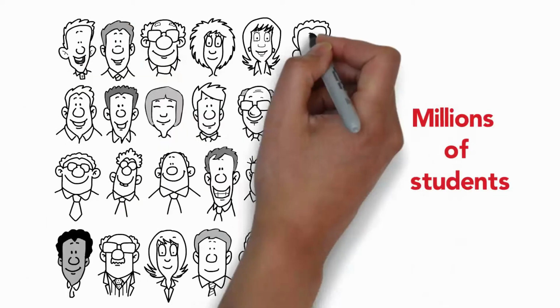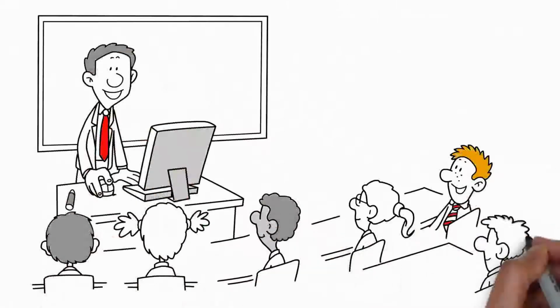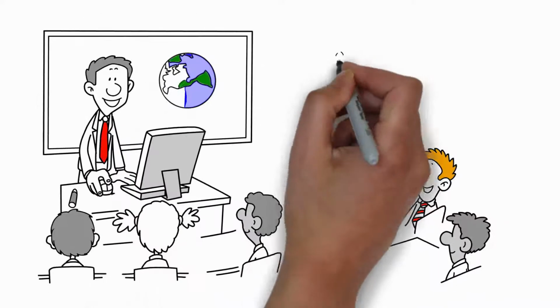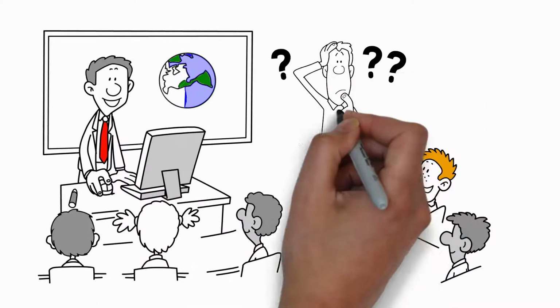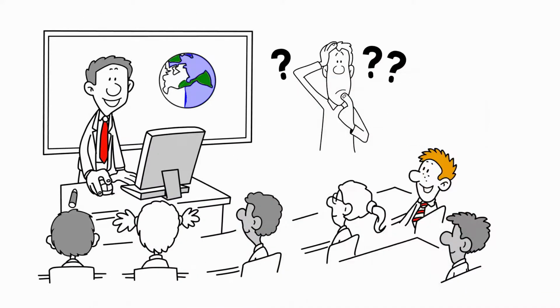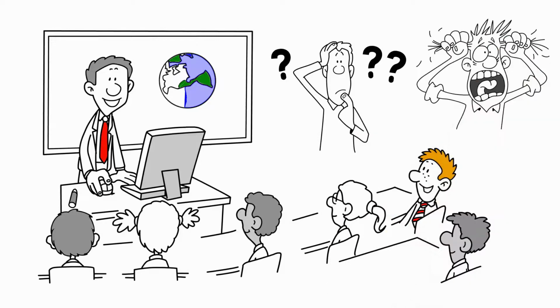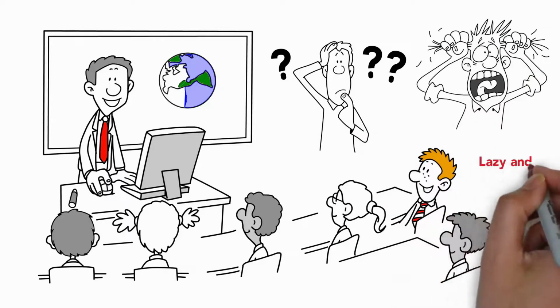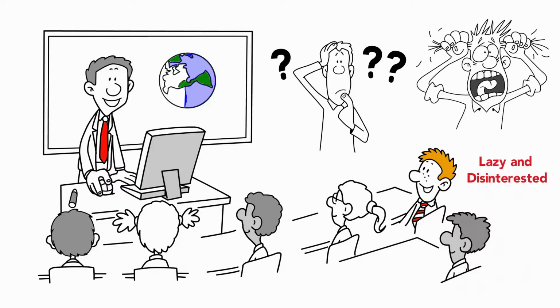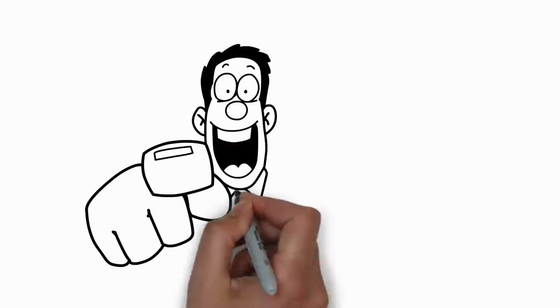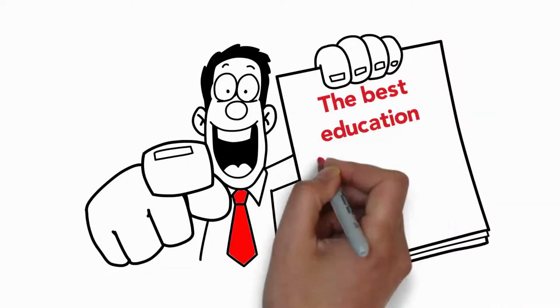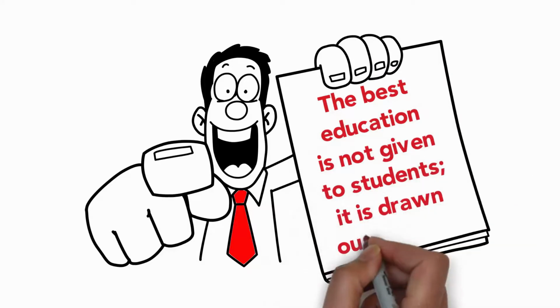Every day, millions of students in classrooms and lecture halls across the globe suffer from a problem. They don't have any idea what their teacher is talking about. Likewise, teachers are going mad because they don't understand why their students are so lazy and disinterested. Gerald Belcher said, "The best education is not given to students, it is drawn out of them."